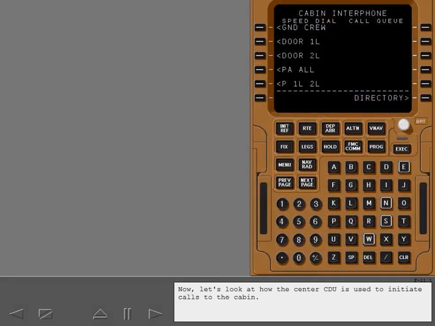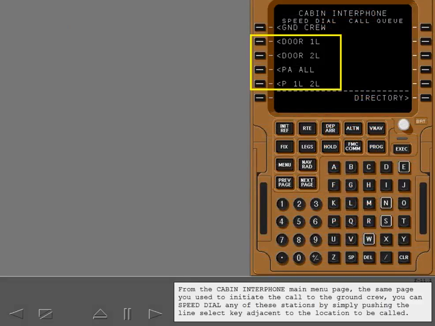Now let's look at how the center CDU is used to initiate calls to the cabin. From the cabin interphone main menu page, the same page you used to initiate the call to the ground crew, you can speed dial any of these stations by simply pushing the line select key adjacent to the location to be called.